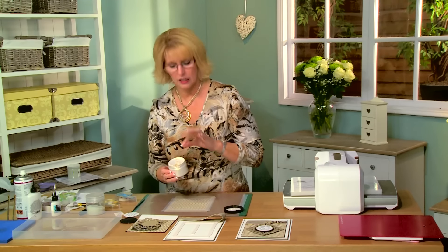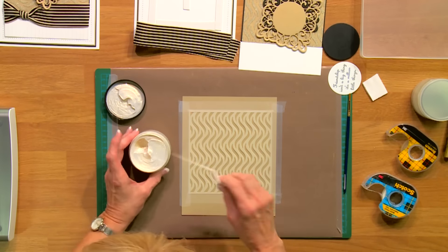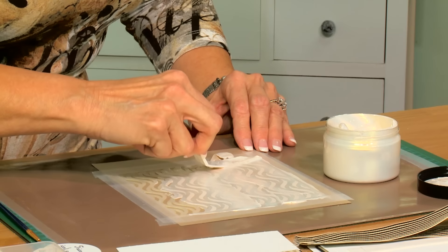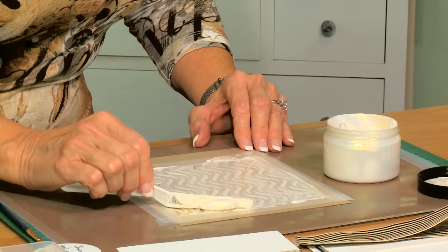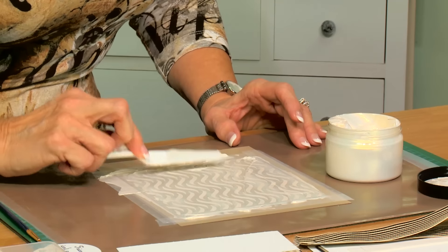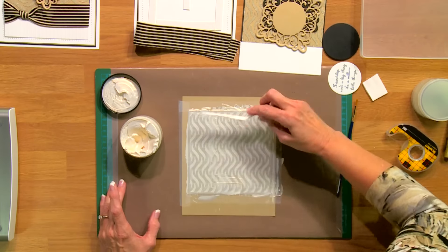So that's taped down very well. Now using the texture paste - this is a beautiful, really soft, iridescent gold color. It's not one of the sparkle texture pastes, it's just a pearl texture paste, quite pretty. I'm going to use a palette knife and just pick up a little bit of this and spread it down the length of our mask, just dragging it along, getting all those little corners. I'll try and spread that up this direction too, then take the excess off and back into our container - we don't want to waste it.